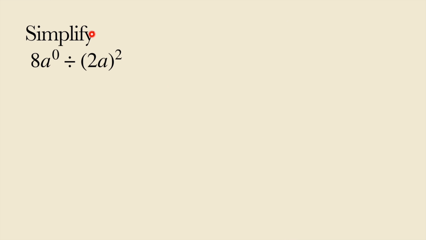So for this question, we're asked to simplify this expression right here. Now notice, anything to the power 0 is 1, yeah? But this power 0 here is not applied to the 8. It's only applied to the a. So very important. Next, this power 2 applies to the entire 2a. Plus, we have a division here.